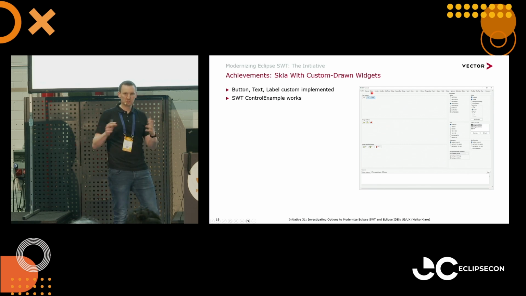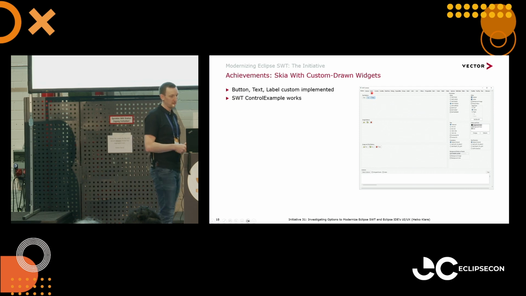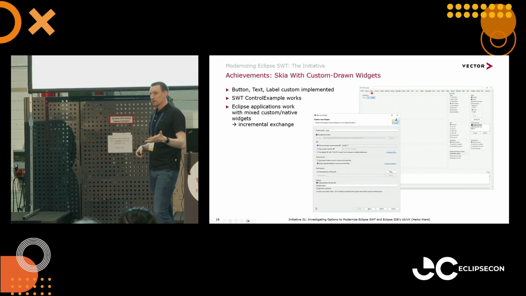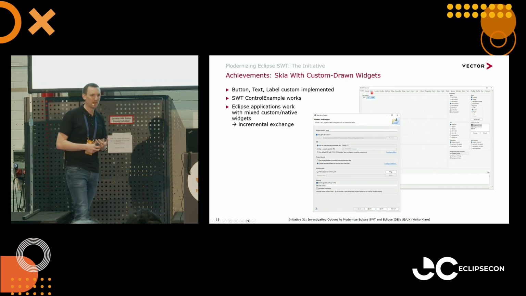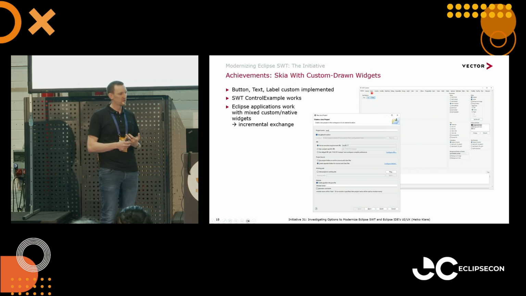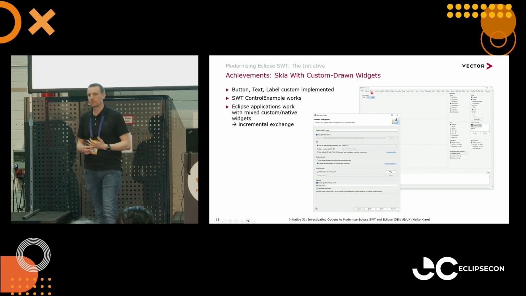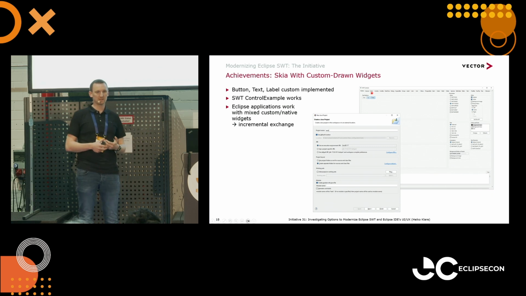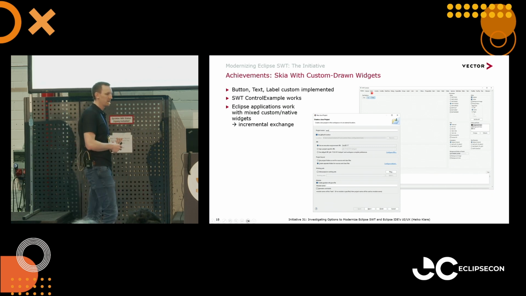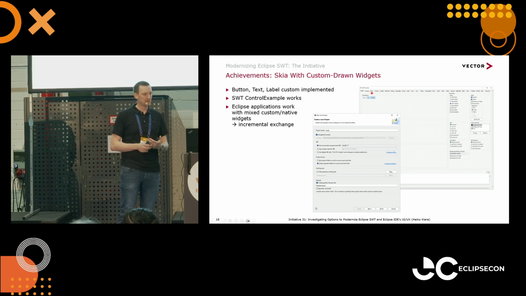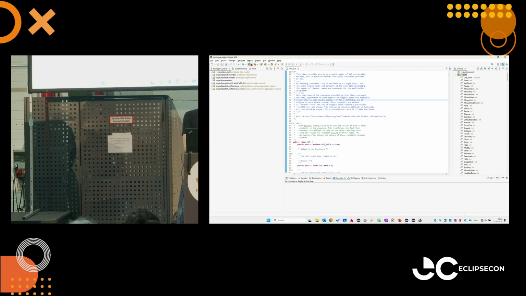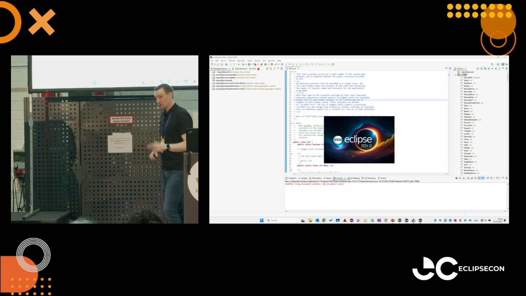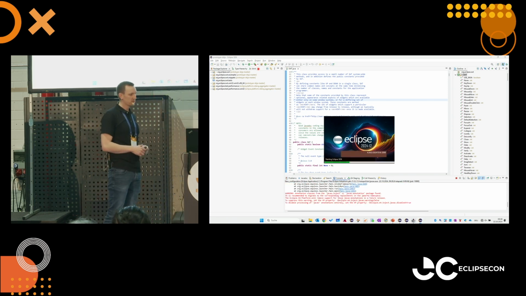Of course, you now have a mixture here of native widgets and the custom drawn ones, but that works quite fine. You can also start Eclipse applications in such a mixed mode. You even do that right now because there are custom widgets existing right now as well. But replacing these native widgets is also possible, and this shows that we can also follow an incremental approach here. So let's say if you have fully implemented a custom button, you could just throw away the existing native ones, and replace them with a custom implementation. And this is something I can also show you. So we have the implementation here based on custom widgets, first of all. But also using Skia as a rendering engine underneath, so I can even start an Eclipse application here.